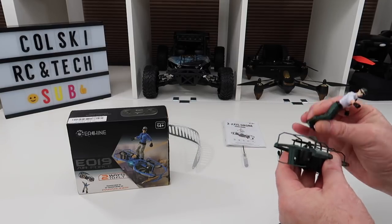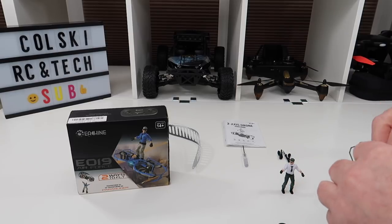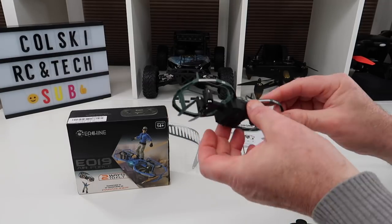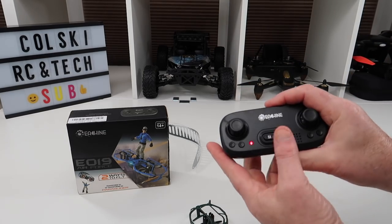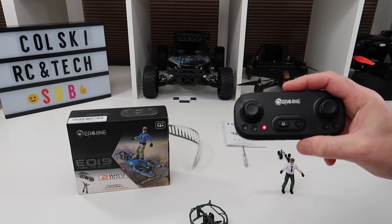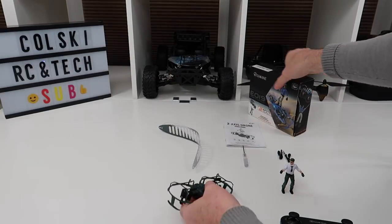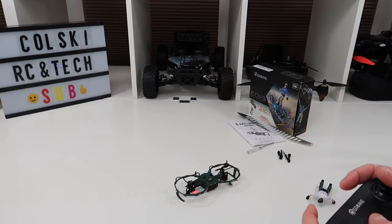So let me just take the little man out, and let me just catch it up and show you. My fear with this was it'd have a built-in battery, which it doesn't, which is so much better. So there's a switch on the back to turn it on, you've got red LEDs underneath, and you've got a little flashing blue at the front. Controller, standard throttle up and down, and you're bound. So let me just show you, let's see if I can control it on the desk.